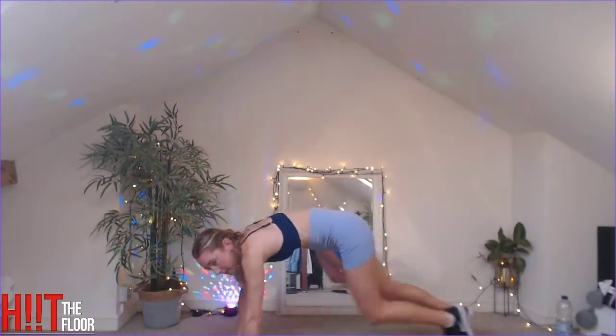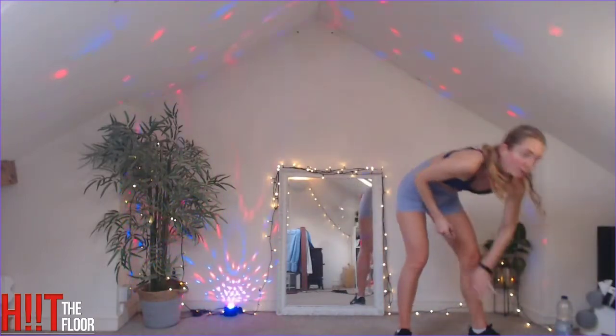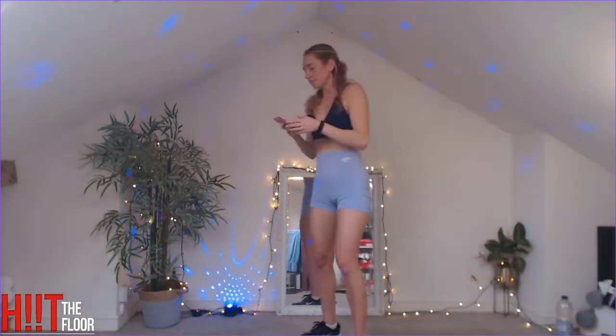Then it's mountain climbers. Then we rest for 20 seconds. So it's 20 seconds, 20 seconds, rest 20 seconds, keep going. So it's 4 continuous minutes, with four lots of 20 second rest at the end of the two. Obviously I'll have my hand on the floor, so I can use this phone as an actual stopwatch to prove to you guys I'll do real time minutes. I'm going to start the mix because there is a specific bit that I wanted to use for it.